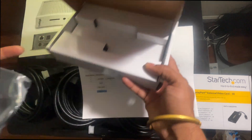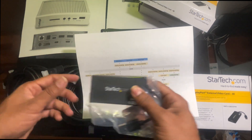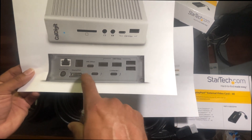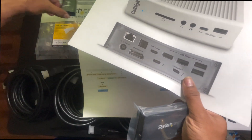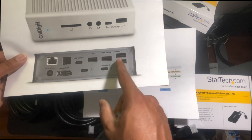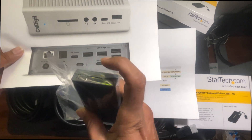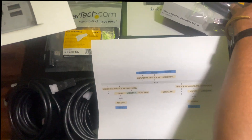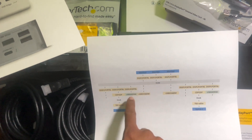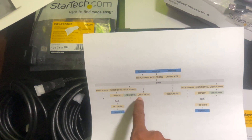For the third connection I'll use a USB 3.0 to DisplayPort external video card adapter. This device has a DisplayPort on one end and USB 3.0 on the other. So from the Caldigit dock station: one native DisplayPort, one USB-C to DisplayPort adapter, and one USB-A port using the USB 3.0 to DisplayPort adapter — all three feeding DisplayPort signals into the KVM switch.